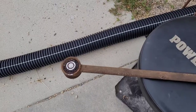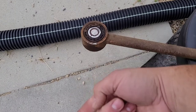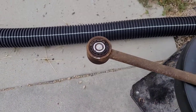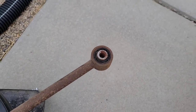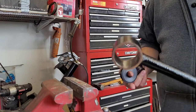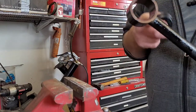I finally got it out. That side had to come out in three pieces. I had to cut up one side and cut up the other side because the bolt is actually rusted to the inner metal sleeve. But you can see how shot those bushings are. I'm going to get those out, get the new ones pressed in, clean this up, and throw some paint on it. As you can see, this is now mostly one color — I'll take care of the last little bit in a second.